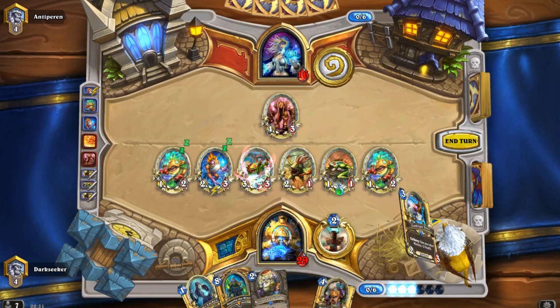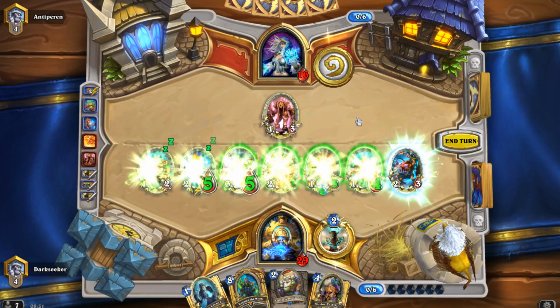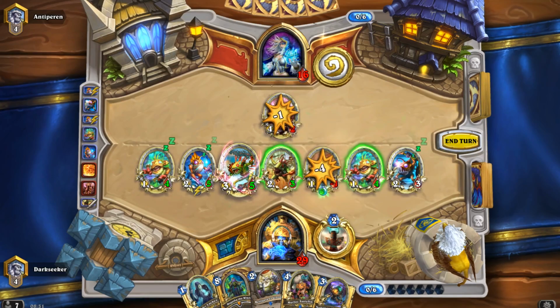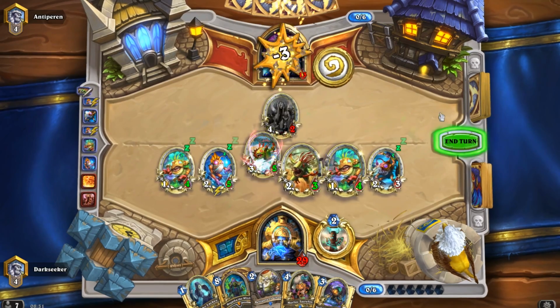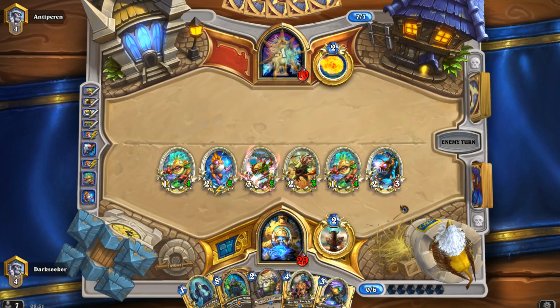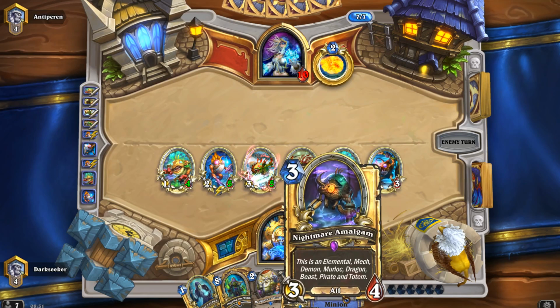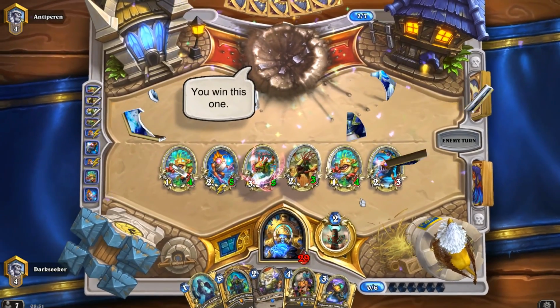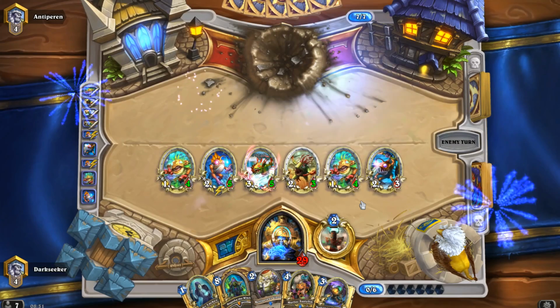So we don't have lethal here, but we are getting close. And now with that angler buffed to 5 health, he's going to really find it challenging to get rid of it. He'd need a big spell, something like a fireball, to kill it. But I wonder if his deck actually runs anything like fireball. Probably not. You win. And yeah, that's a pretty sweet win.